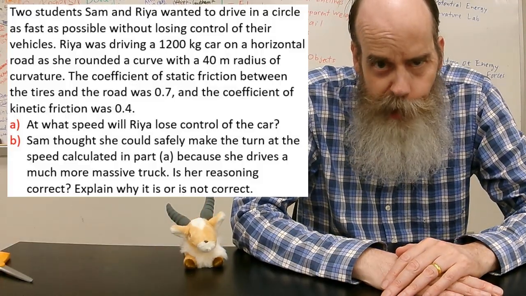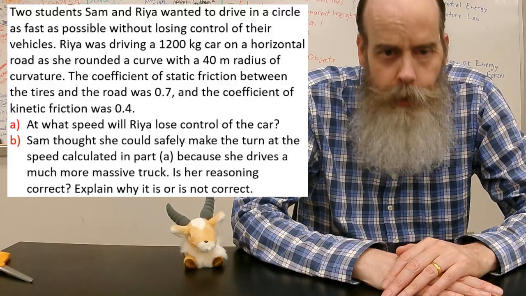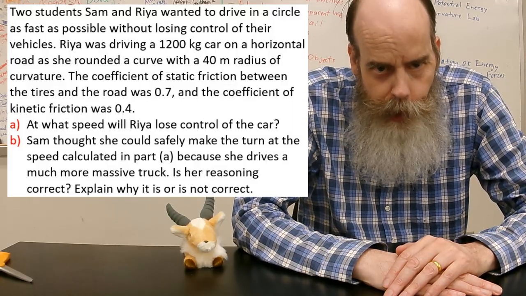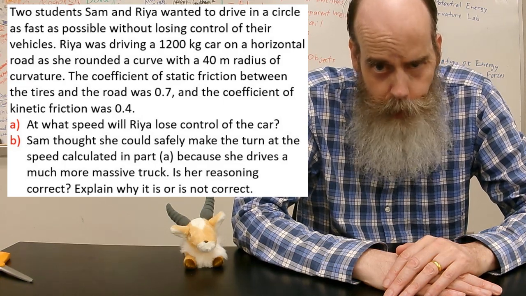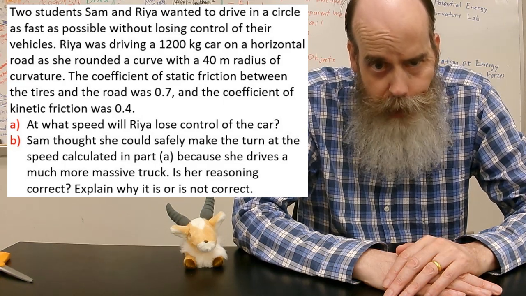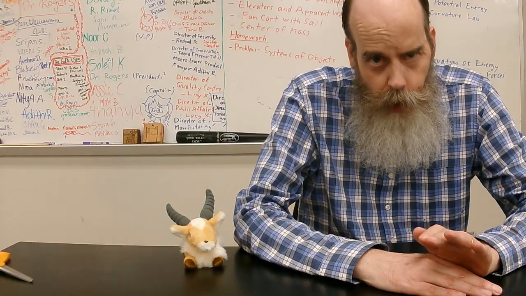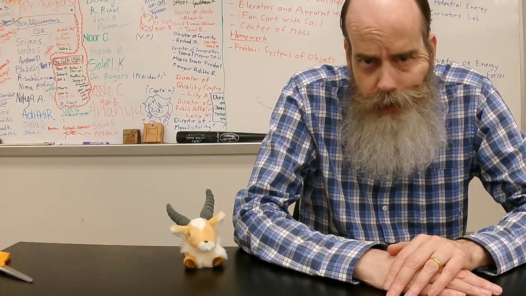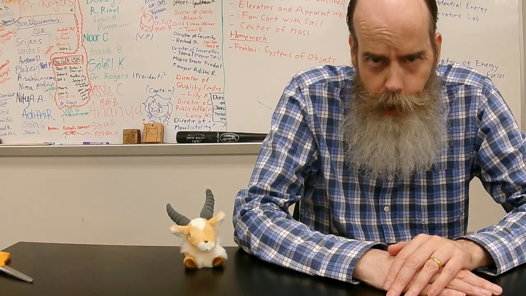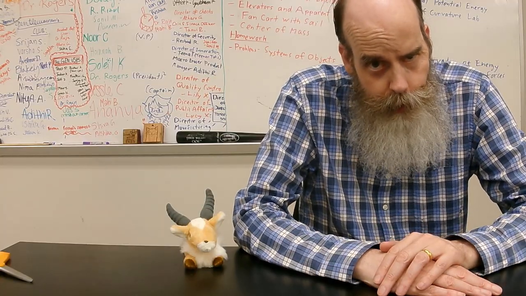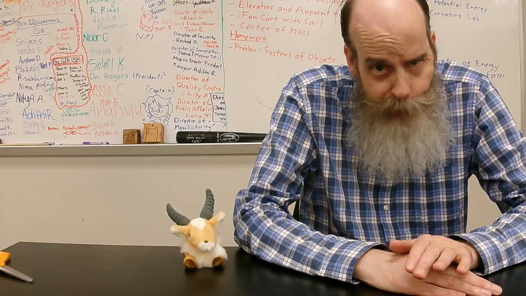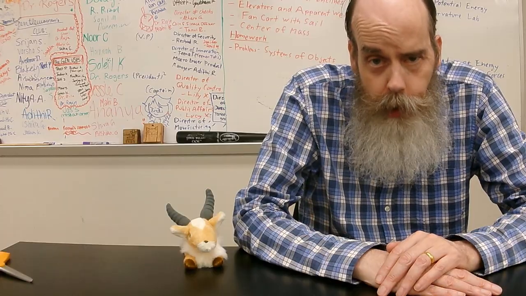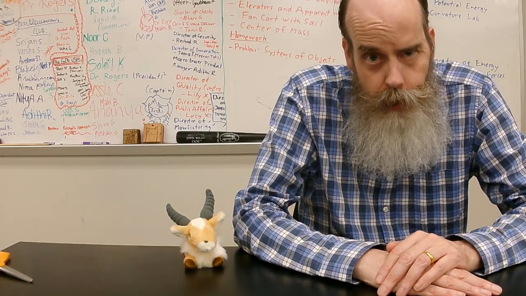This is a problem that we are going to look at today. Two students, Sam and Ria, wanted to drive in a circle as fast as possible without losing control of their vehicles. First of all, don't try this at home. Something like this should be left to the professionals. And if you do try it, this channel takes no responsibility for any property damage, bodily injury, or even death that may result.